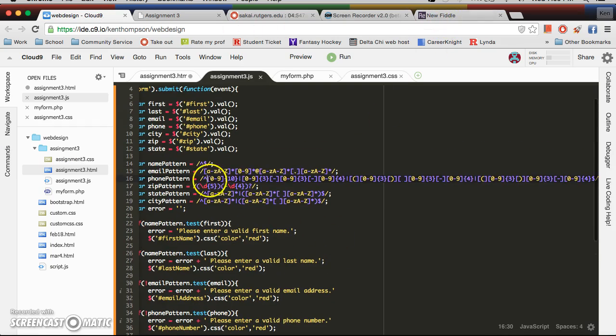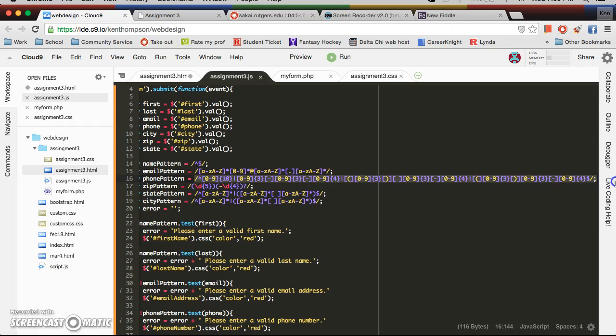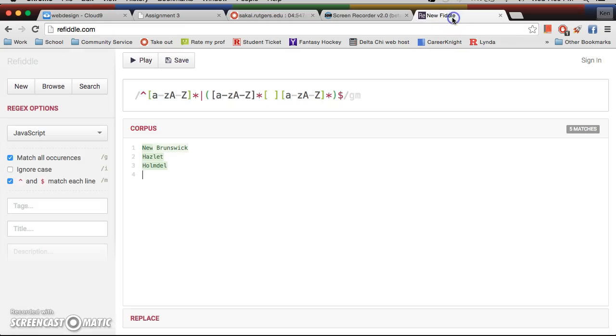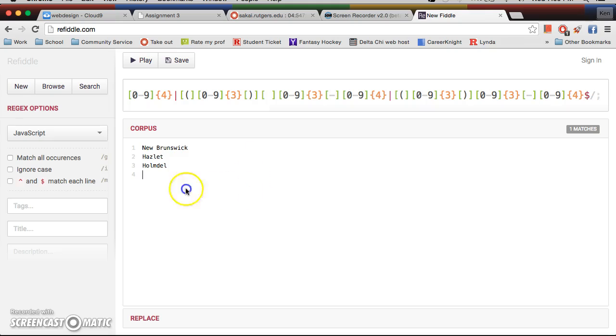What this is saying is basically, this is the first option I have in there. It has to start with any digit 0 to 9, and there has to be 10 digits. That's just for the standard, just typing it in. Nothing going on there. I'm actually going to copy paste this and type out which types of phone numbers it'll take. 732, 111, 222, 3. And that should work.